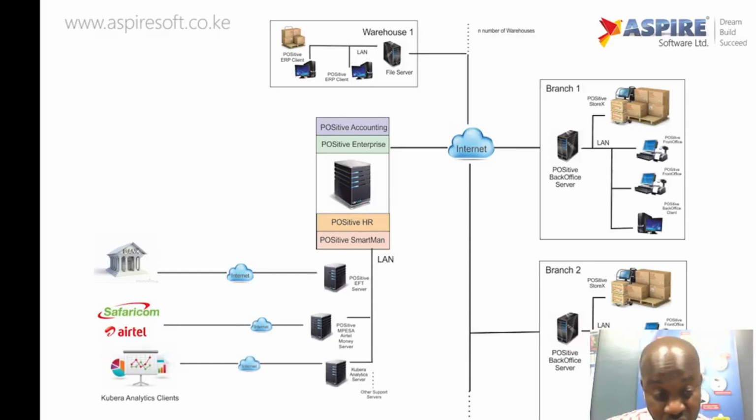And then also, we have what we call a Kubera Analytics. That is a report mostly for directors, because majorly most directors will not have time to go through all the nitty-gritties and all that, but they will need something that will help them just to make an instant decision, a snap decision. And the Kubera Analytics does very well for that. So because it's something that they can just see and be able to make an instant decision.